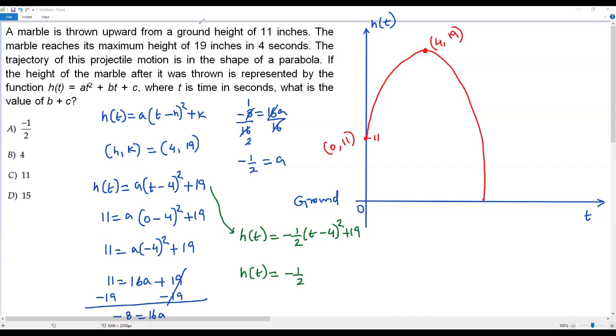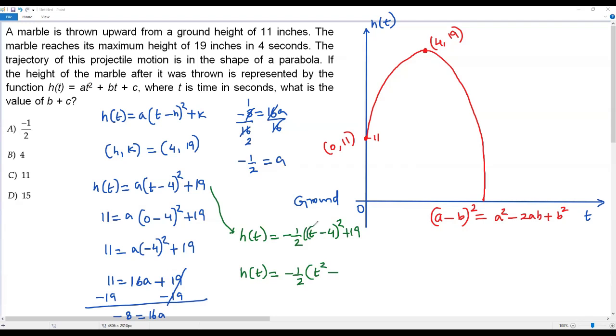For that, I'm going to consider the algebraic identity, sorry, not (a + b) the whole square. I have to consider the algebraic identity (a − b) the whole square, because here we have a negative sign between t and 4. The expansion of the square of the binomial is a square minus 2ab plus b square. So now to get the expansion of this one, we can use the identity that I have written over here. Instead of a, we have t. So in place of a square, we have to write t square minus 2 times a times b.